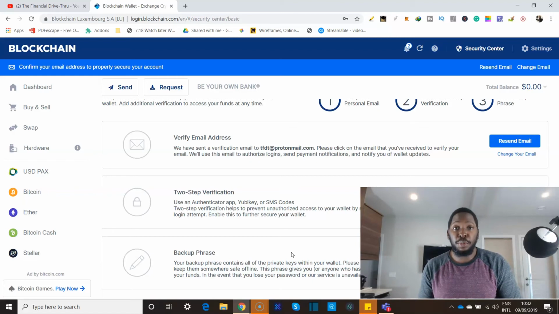The big mistake a lot of people made back in the day was opening wallets and not storing their 12 keyword phrases. So generally, when they lose that, or you change your laptop, you format it, you do something, you're unable to get back in and you lose a lot of money.